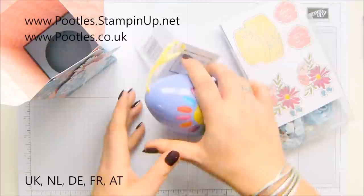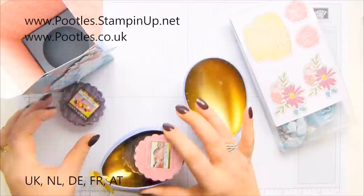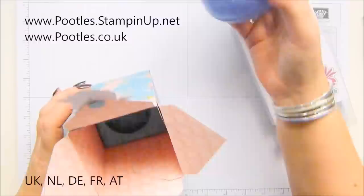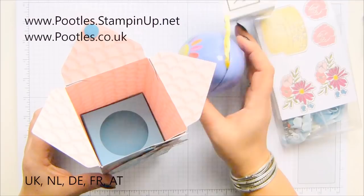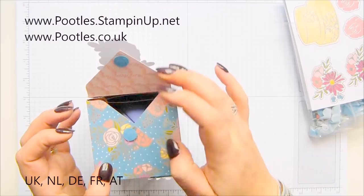And I spotted these on Amazon. Let me see if I can get that one open easier. There we go. Full-size tarts. I spotted these on Amazon, and it was four of them for, I think it was $6.99 or $7.99, don't remember which, and so I snapped them up. There are still some available at the time of filming and sharing with you guys. And you can see inside there is a special little hole for my Easter egg to fit inside nicely. It's not going to move about. Close it up, magnetic closure, job done. Love it. Let me show you how to make it.